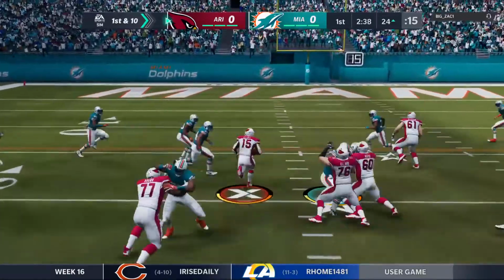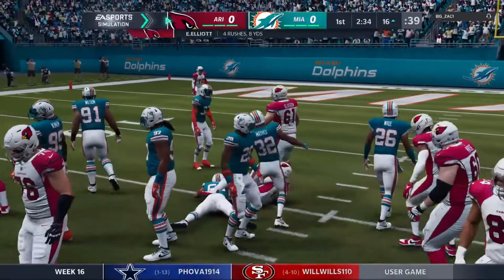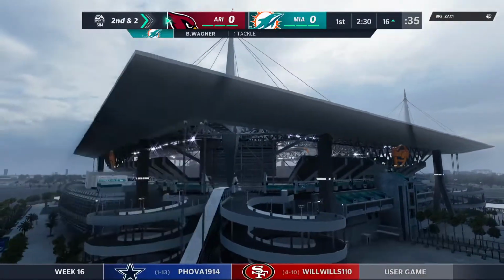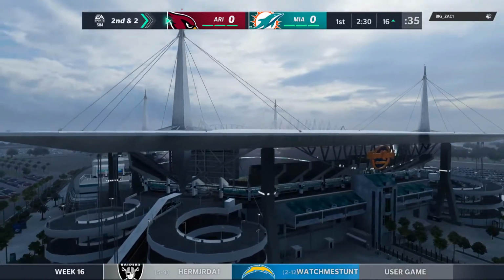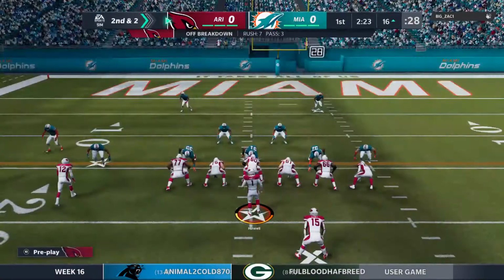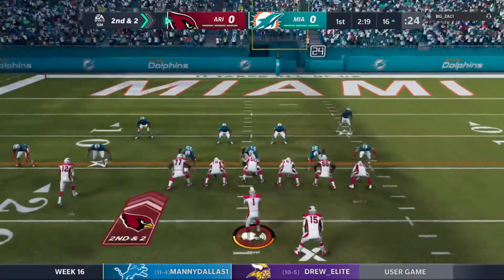A first down carry by Elliott. And they'll get him down after a pickup of 8, 2nd and 2. The impressive opening drive continues and just space being created by those guys up front. We're seeing this the same way, aren't we? We are seeing an offensive line, as this game gets started, as it starts to unfold, that they are dominating the line of scrimmage.